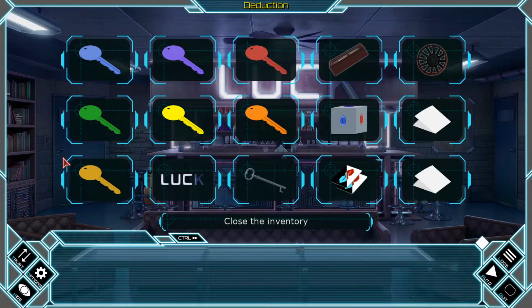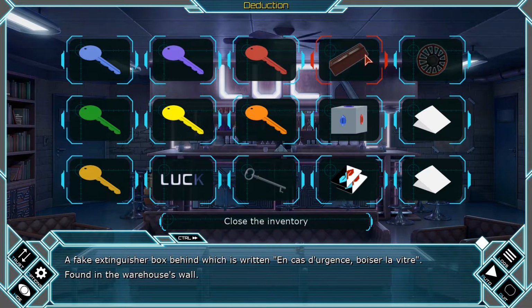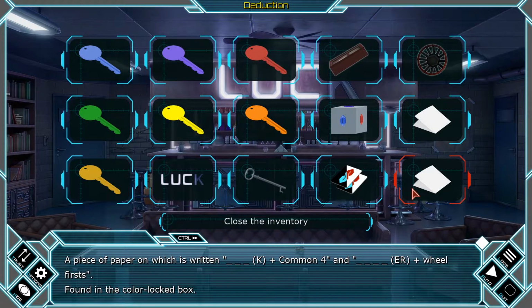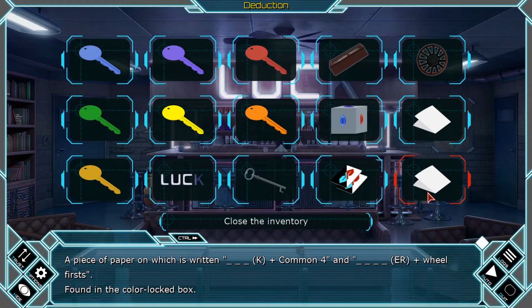I already know that the very second we look at the door, I don't think we'll have a chance to look at these hints again, so... How to go about this then? Fake armor extinguisher behind which is written in case d'urgence Boissier la Vitre. Boissier? Boissier. B-O-I-S... B-O-I-S-E-R. And wheel first. Boissier Jolie? I don't know what the wheel first would be.